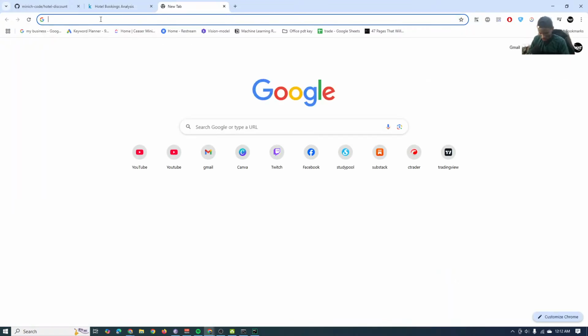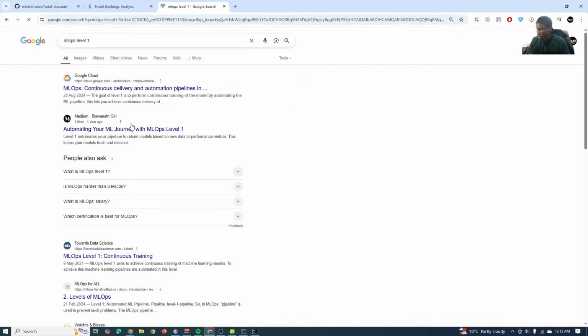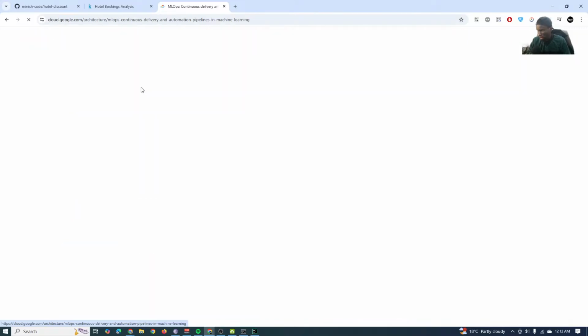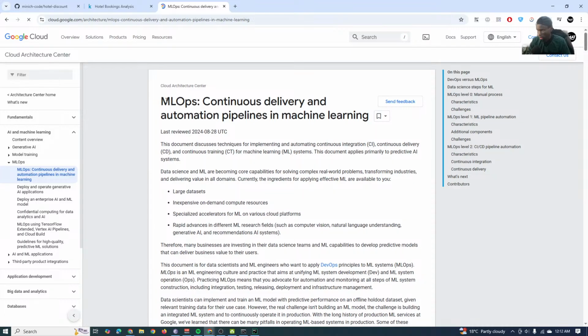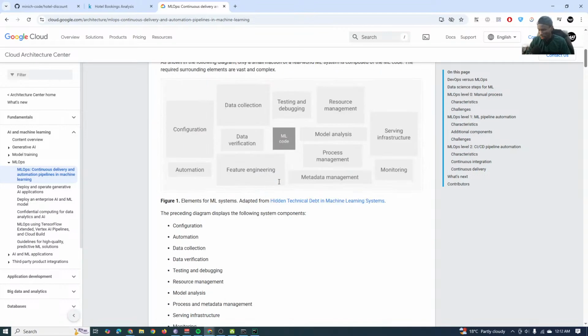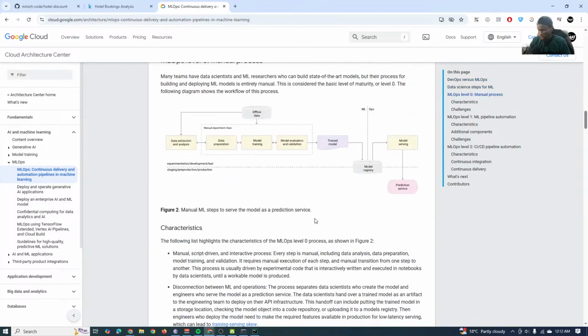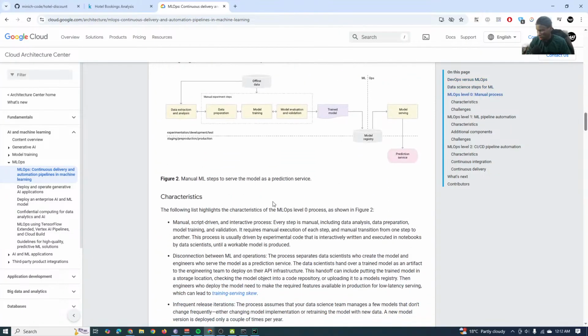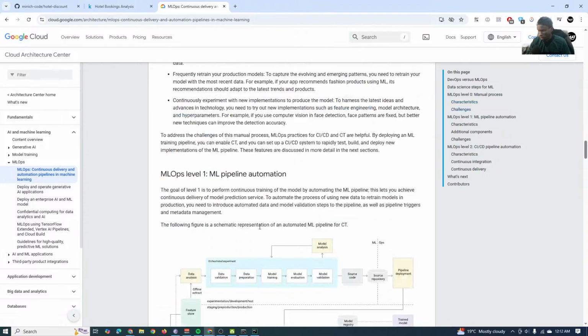So there is an article from Google about MLOps. This is about continuous delivery and automation pipelines in machine learning. There's a way that we can actually deploy these models, and that's exactly what we will be covering today.